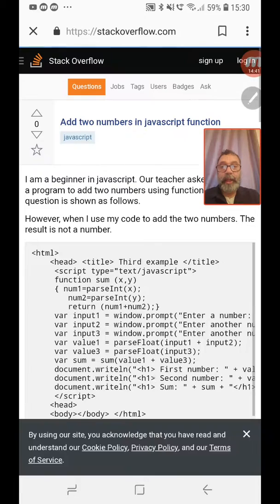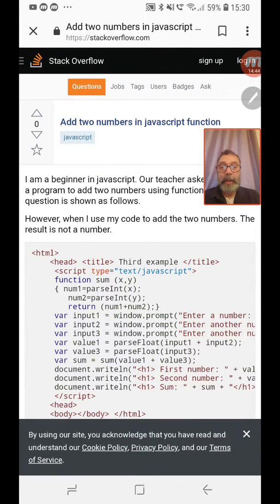So it's a function to add two numbers. And they give you the function here in the script: function sum(x, y), number one, bring x, bring y, return number1 plus number2. And here's the program. Here is the program for you.